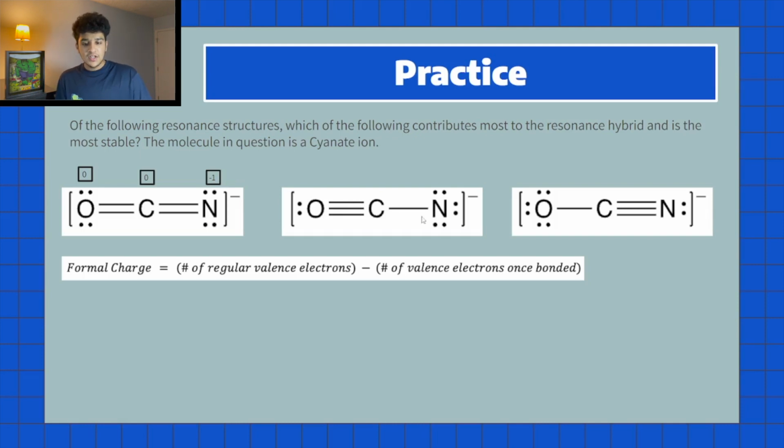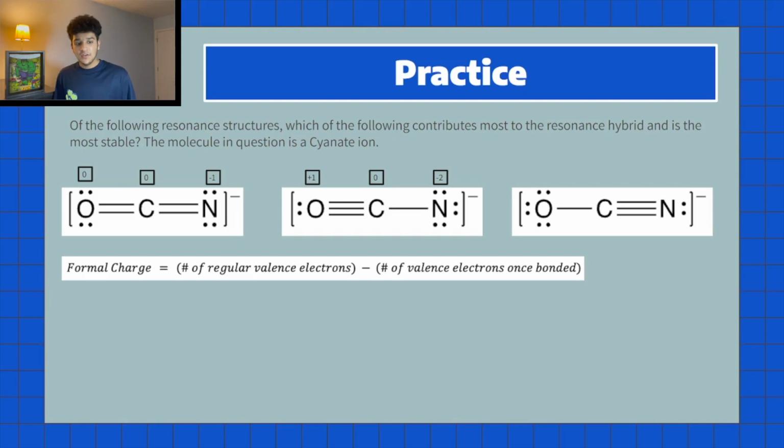And this nitrogen, again, as we discussed, normally has 5. And in this case, it has 1, 2, 3, 4, 5, 6, 7. Ooh. So we should end up with a -2 charge here, a 0 charge there, and I believe a +1 charge there. Yep, so that's what we end up with. And let me try and give you guys some time to do the last one on your own, because I believe you can do it.